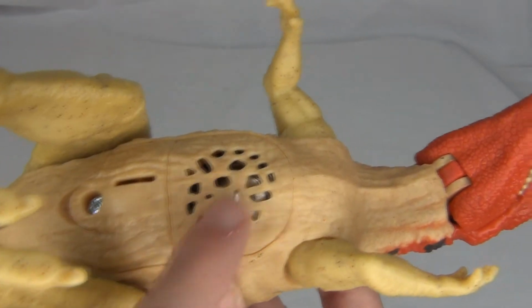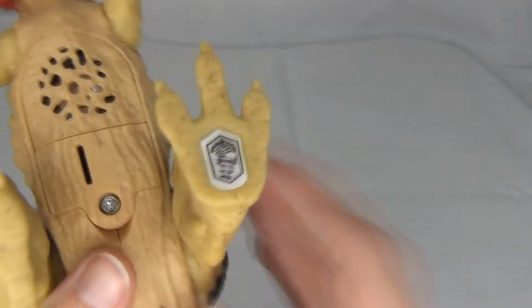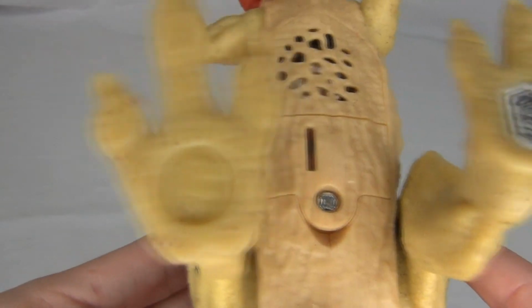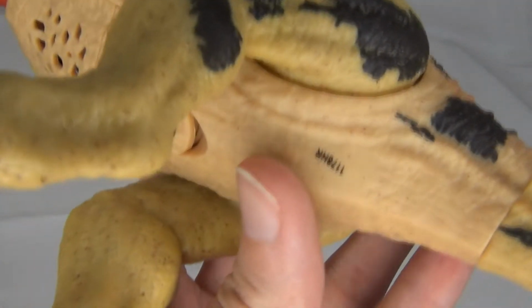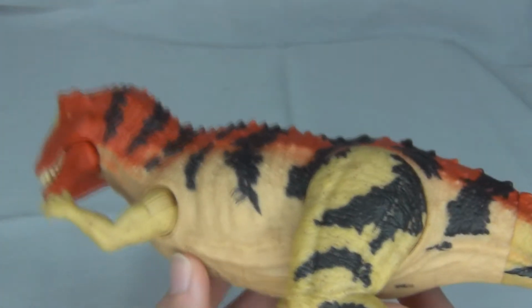And then the sound for this feature comes out from underneath the belly there. Like the other figures, it has a code on the bottom of its foot, and then the Jurassic World stamp, and also a little VIN number on the bottom hip bone there. This figure is really cool.